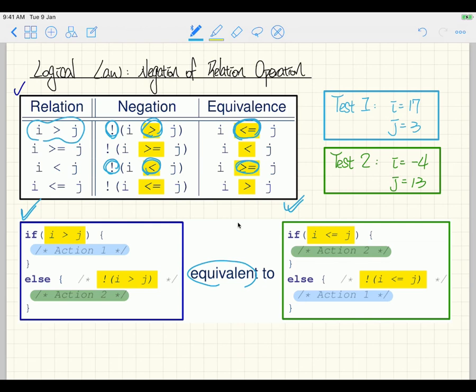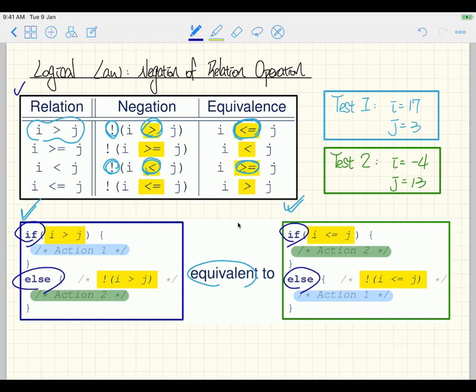It's very easy to see the correspondence here. First of all, I want you to look at the structure of the 2 programs. You have if and you have else. On the right-hand side, you also have if and else. When do we reach the else part? It is when the if part simply evaluates to false.